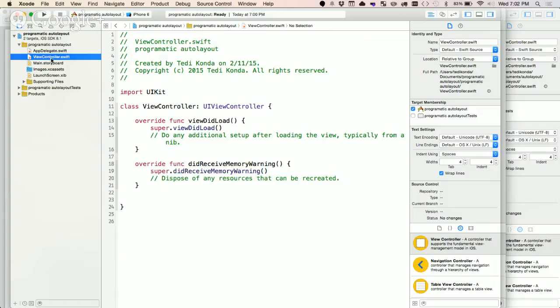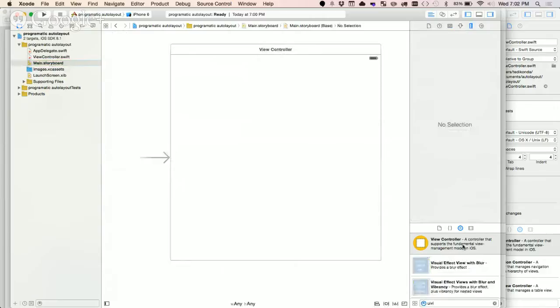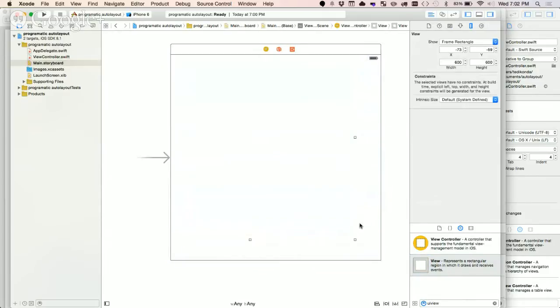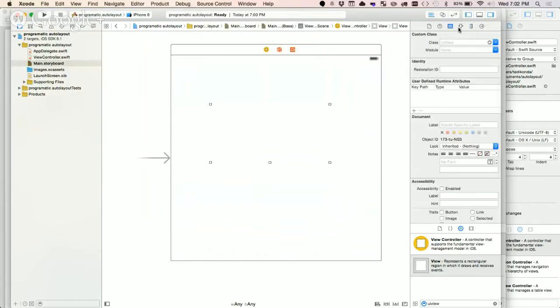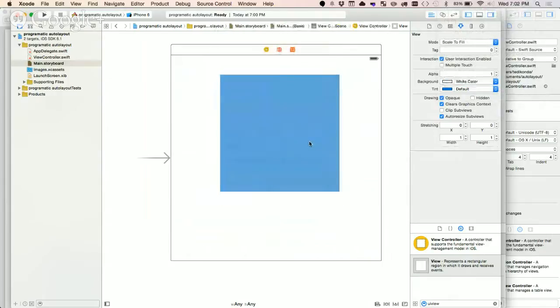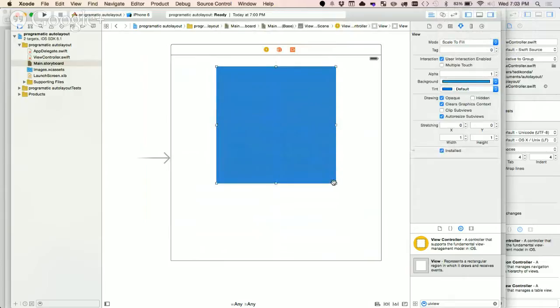So in my storyboard, I'm going to add a UI view. And what color is our robot? Blue. We'll make all objects a different color to start, then we can change colors later.